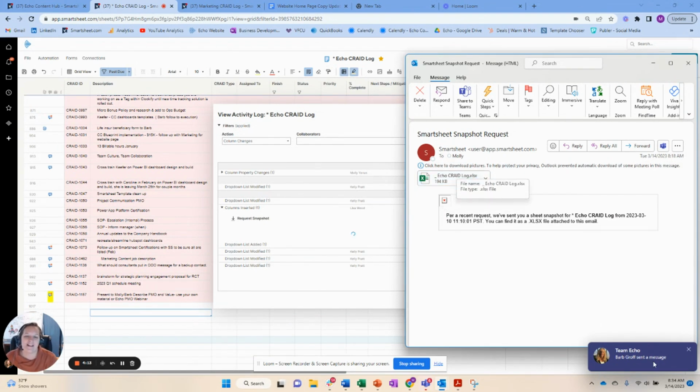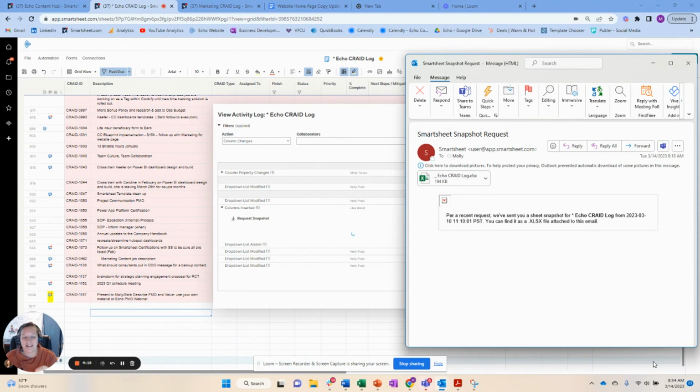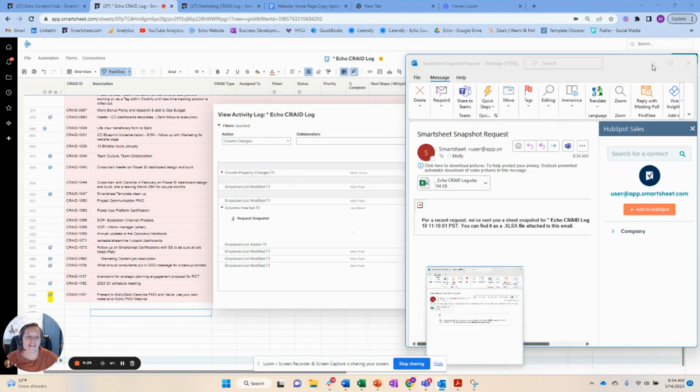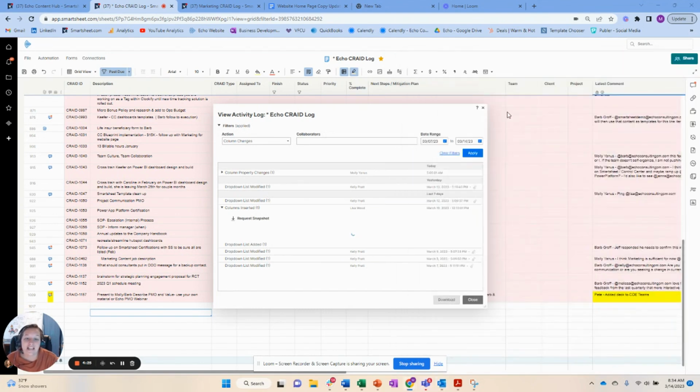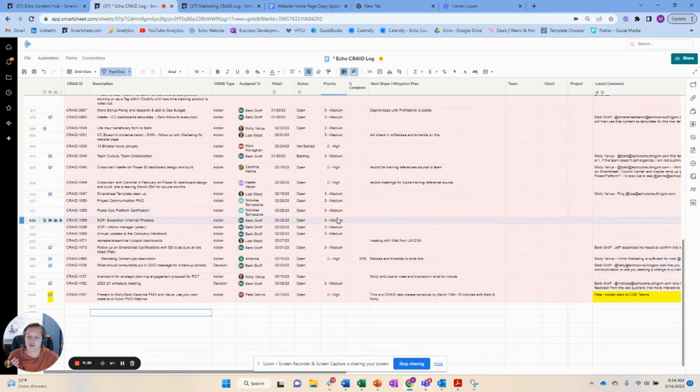I have the column data here. What it doesn't do is actually allow me to see a version with all the different bells and whistles that Smartsheet has that Excel doesn't, right? So one of the things that I love about Smartsheet is the ability to see the cell history, to be able to see when things changed, right?